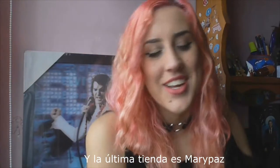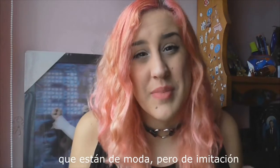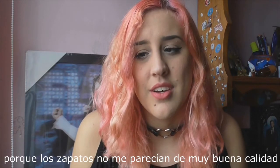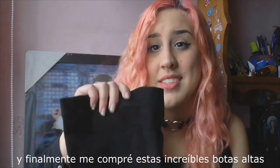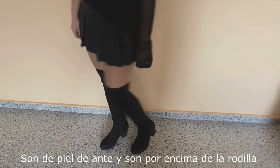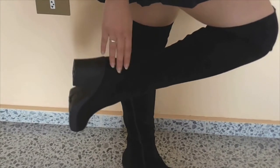The last store is Maribas, which is like a big house of fashionable shoes of imitation. I had never bought anything there before because the shoes didn't seem of very good quality, but they have improved over the years. I finally bought these amazing black high boots — they are made of the skin, come up to the knee, and look at this heel! This heel is love, and the best thing is that they are really comfy and perfect.